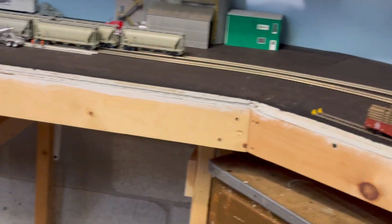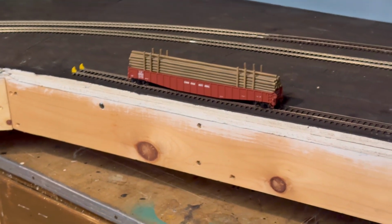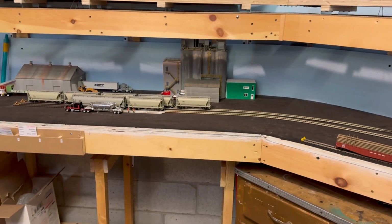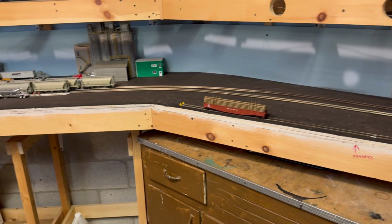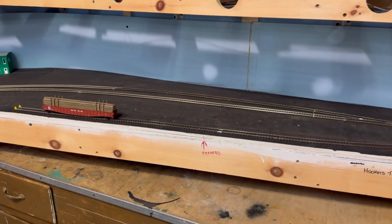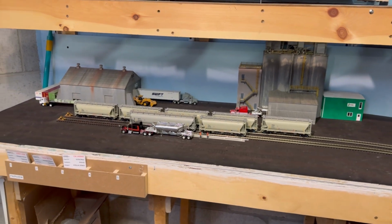So in the last layout update video, you saw auto racks over here. Autos are a strange thing. They need lots of space to look to scale, and it wasn't going to work over here. We tried. We wanted to build a huge building along the back to show an auto manufacturer of some sort, but it just wasn't going to happen. So the cement plant came over here, but now it's not a cement plant, it's just a cement offload.